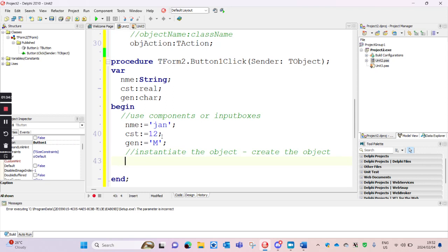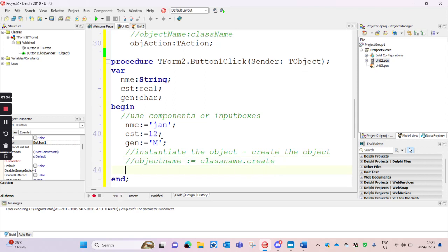All right, and remember now the notes. At this stage, this is where we go object name, then colon equals class name dot and then create.